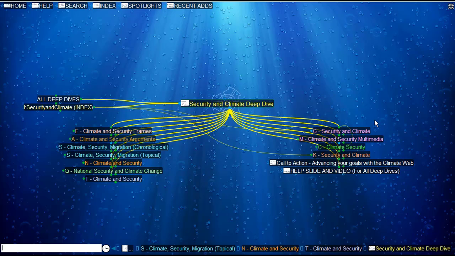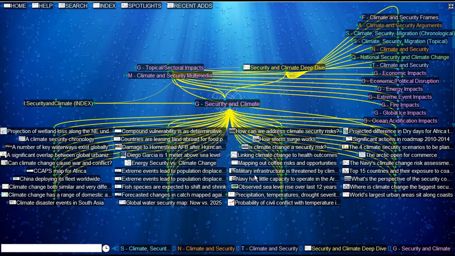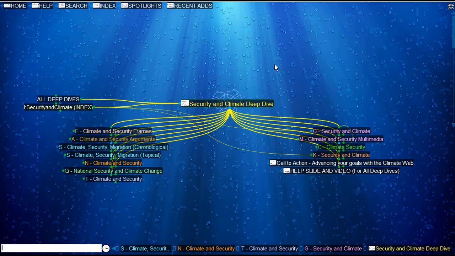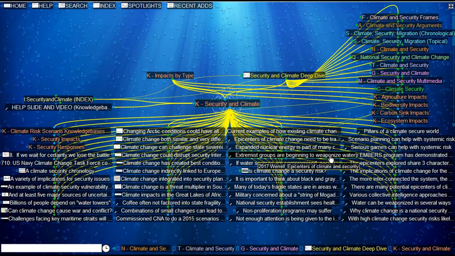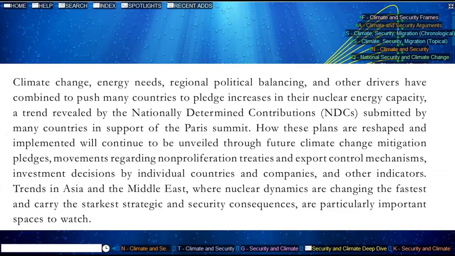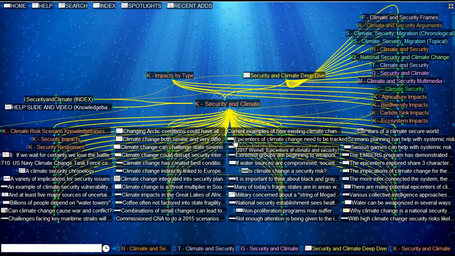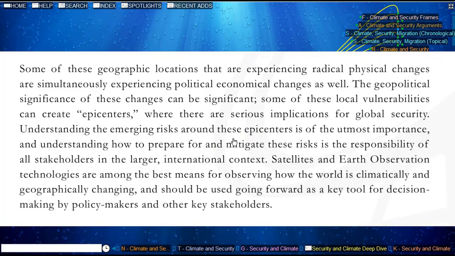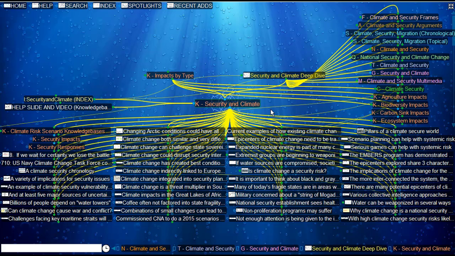The Climate Web is entirely designed around helping you access actionable knowledge. This collection of security and climate graphics is pulled together from numerous sources. See a graphic of particular interest to you, and you can jump right to its source. The Security and Climate Knowledge Base does the same, pulling together hundreds of ideas from across the literature. You can literally scan the thinking across an entire field and instantly jump to the original source to learn more.